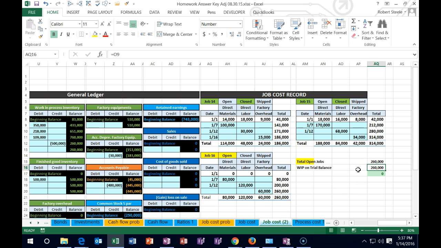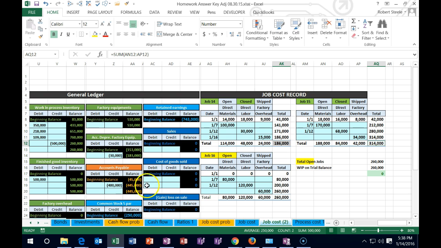So the green jobs are now closed out. And the only open jobs that are being backed up by this cost sheet now are the ones that have not yet been transferred to finished goods, being the 260. So we can see that 260 just includes that job. That 260 is what is in work in process. And of course, we could see what's in finished goods too. The 500 being, in this case, the 186 and the 314 adds up to the 500.